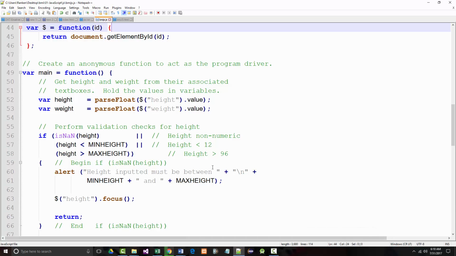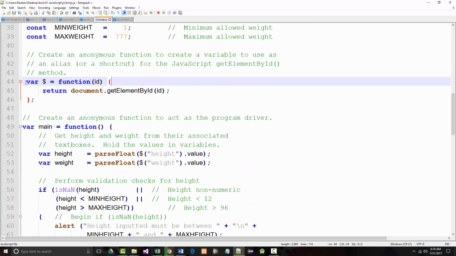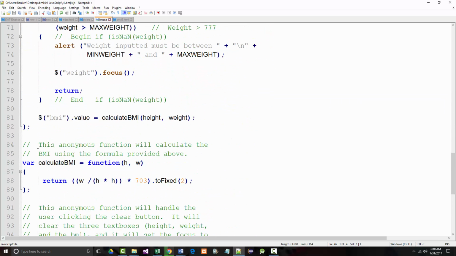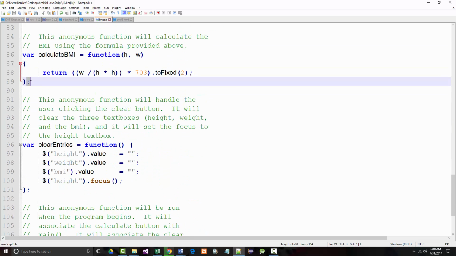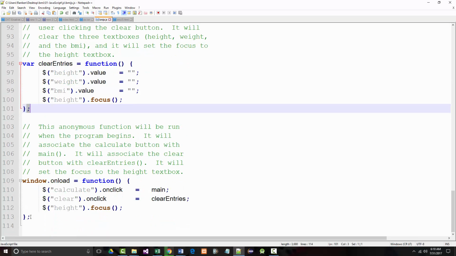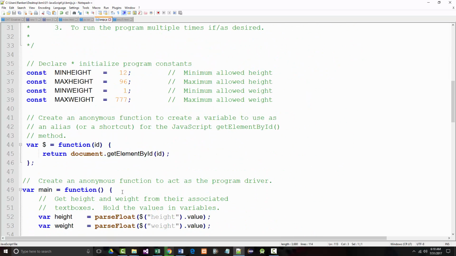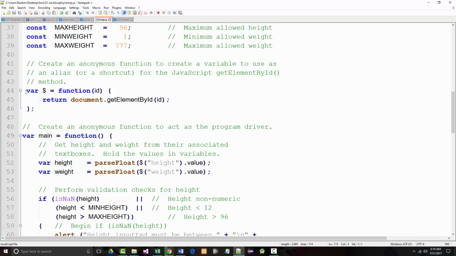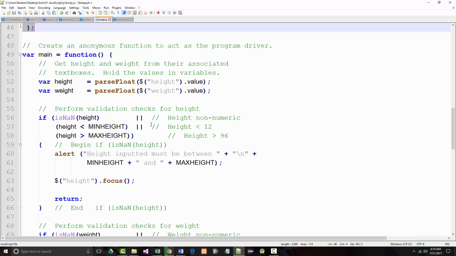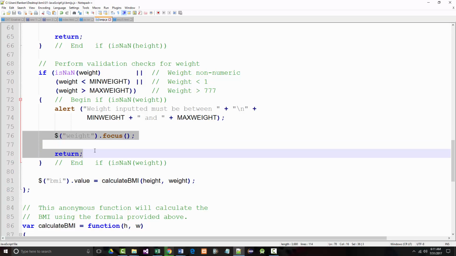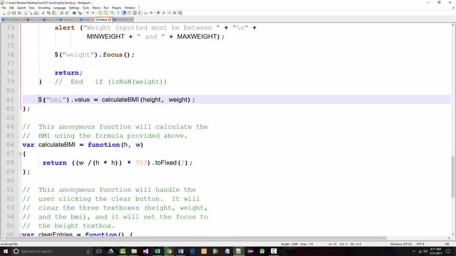All right then, let's go over all the places where I made mistakes. First, all these anonymous functions have to have a semicolon at the end. So I needed to add a semicolon here, and here, and here, and here, and here. And that was enough right there to make it not work. All right. So what else did I mess up on? I think the anonymous function for my alias was fine. For main, I had this stuff originally outside of my if statement, which made it wrong. I had this outside of my if statement, which made it wrong. And probably the most important thing was I was never calling the actual routine to calculate the BMI.